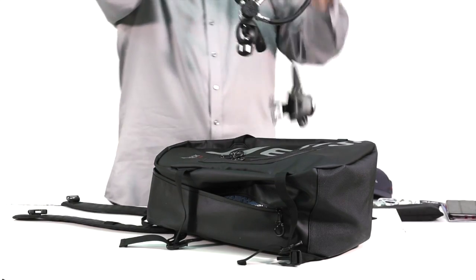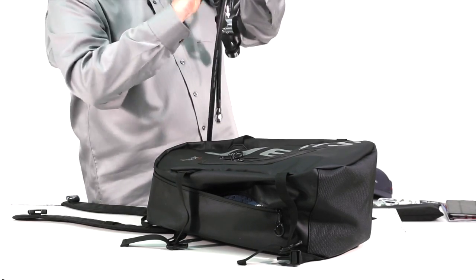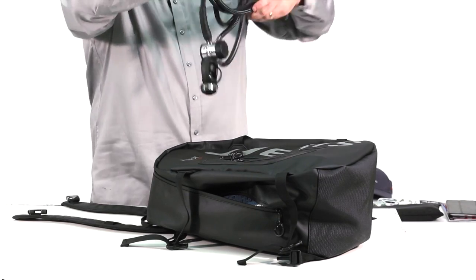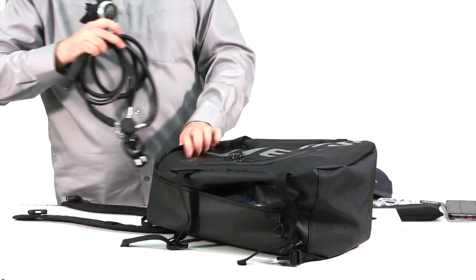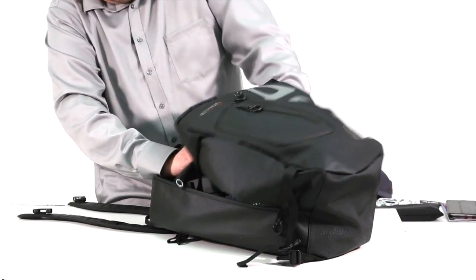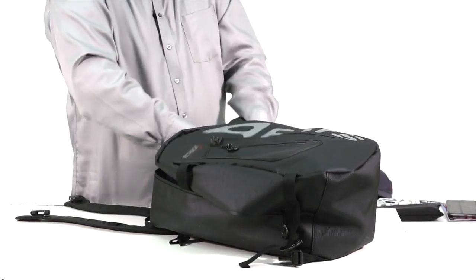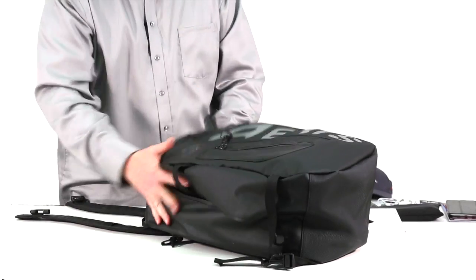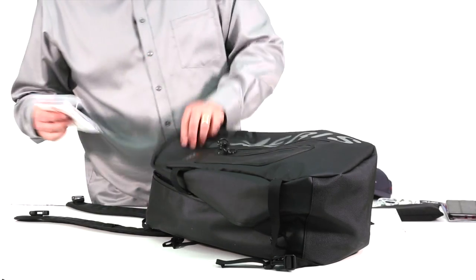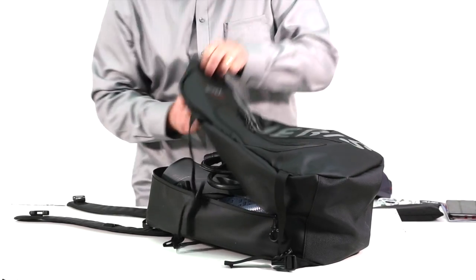Regulator. Coil this up as much as I can, get the second stage and first stage so that they're not in the same space. And then simply lay that down on top. Find a nice place to protect the second stage in there. I've got it up against my gloves. Got battery kit, instructions, review card for my dive computer. I'll put that in one of these pockets.